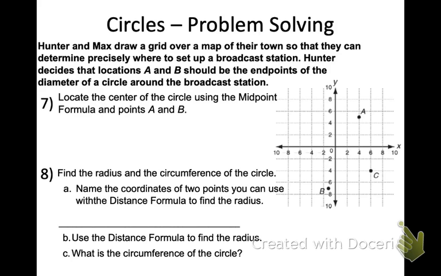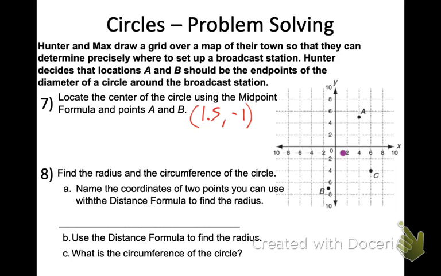Alrighty, so number 7 here. Locate the center of the circle using the midpoint formula in points A and B. G. Hoff, what'd you say? Where's my center going to be located at? 1.5, yeah, 1.5 here and -1. So if I locate it down here, again, recognize my grid is on a scale of 2. So 1.5, -1. My midpoint should be about right there, that purple dot.